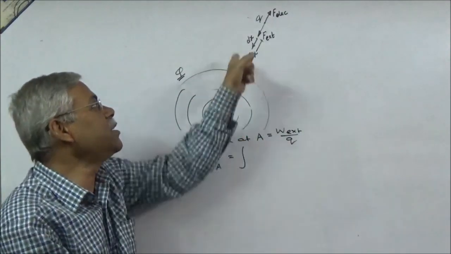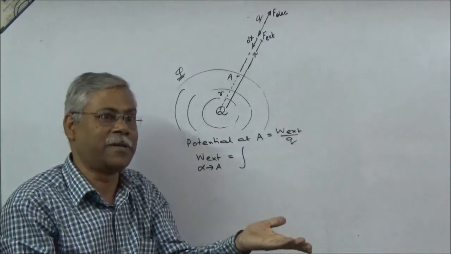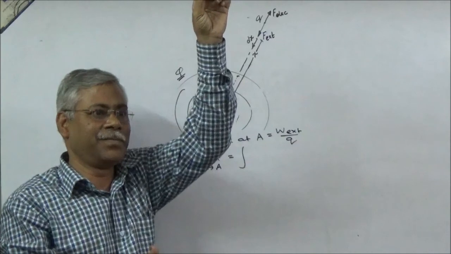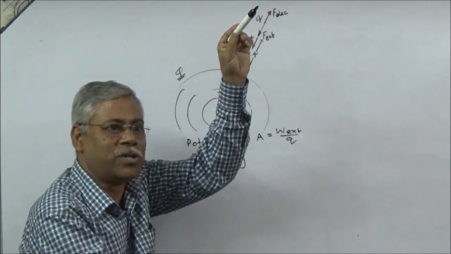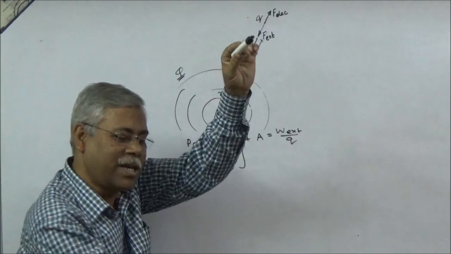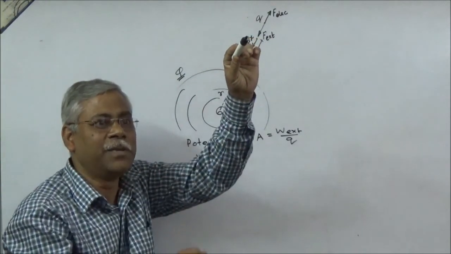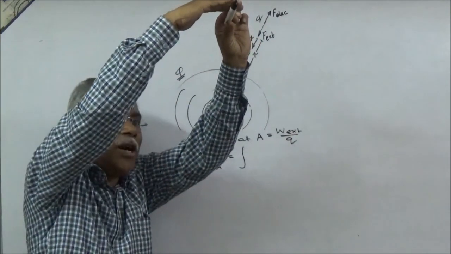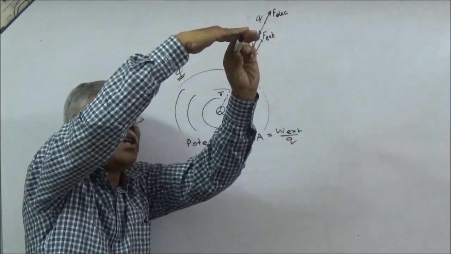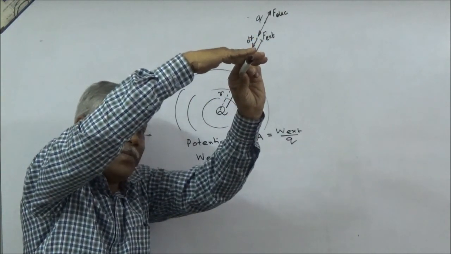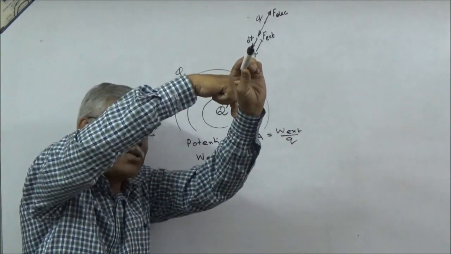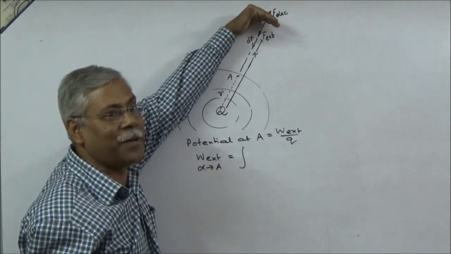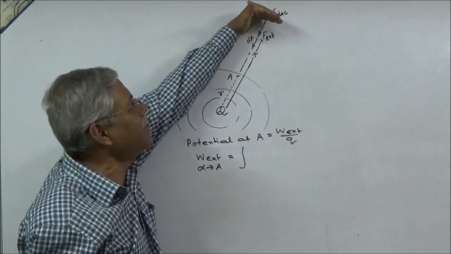Okay? So now in this case, the situation is different. The field is such that this is trying to go away. Suppose this is a large charge plus Q, and this is a small charge. This is positive. This is also positive. So if you release this, what will happen? It will move away. So in order to bring this, in which direction are you exerting force? Downward. Which force are you exerting? Normal force, downward. So this charge is trying to fly away, so you are bringing it in this direction.